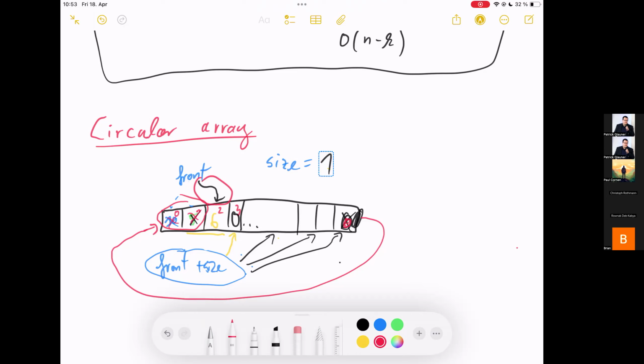And only when this is full as well, then I'm unable to keep adding more and I need to resize, because then I'm full. I need to resize at some point, but only at the very end, when I have also filled these elements. And the front will be moved further to the right when I delete elements. And front plus size is that index to which I'm adding next. Maybe just confirm if this makes sense to you, how I have visualized it.